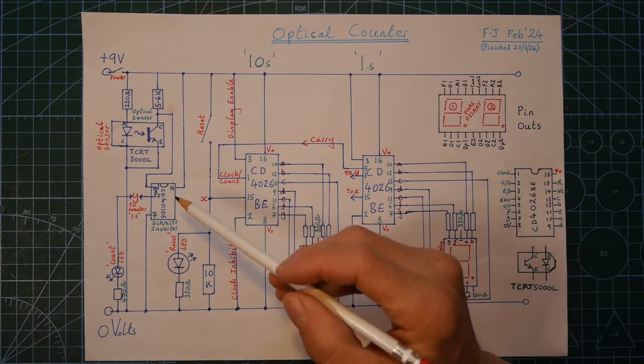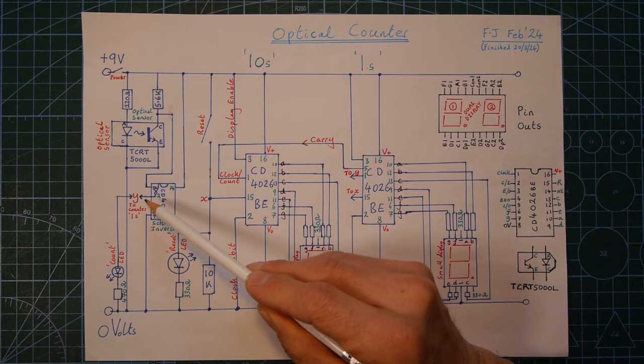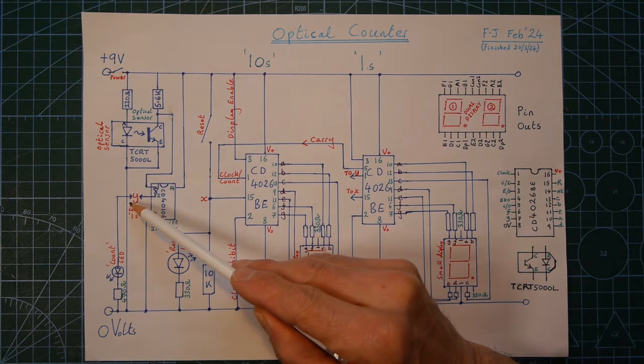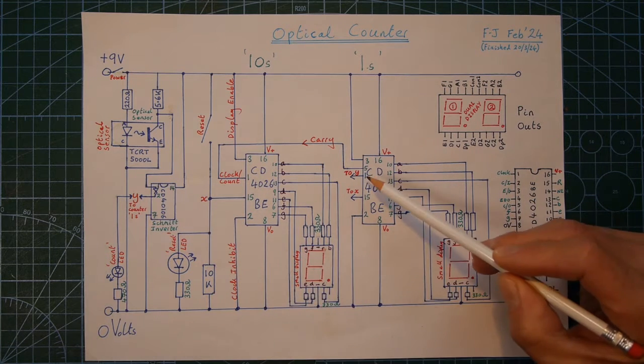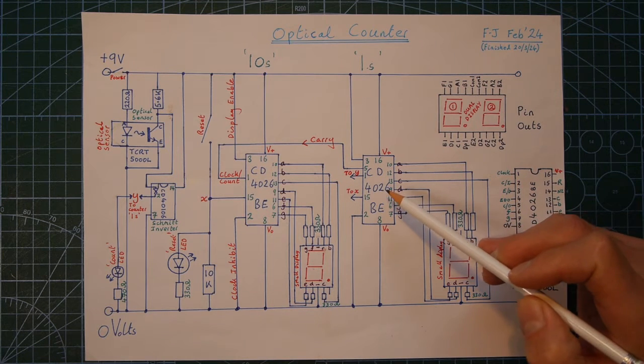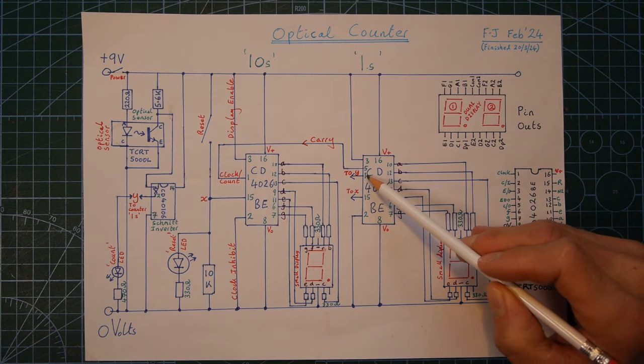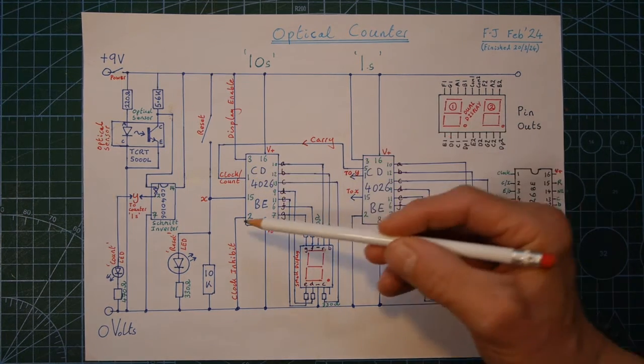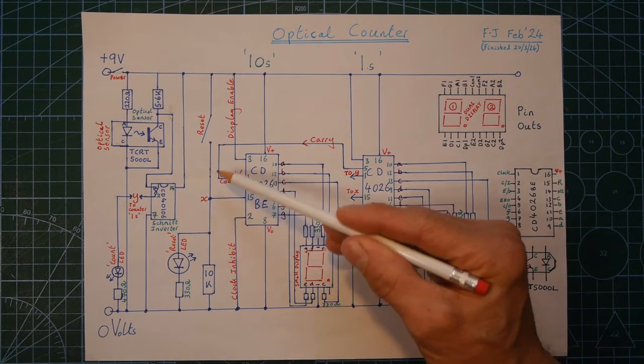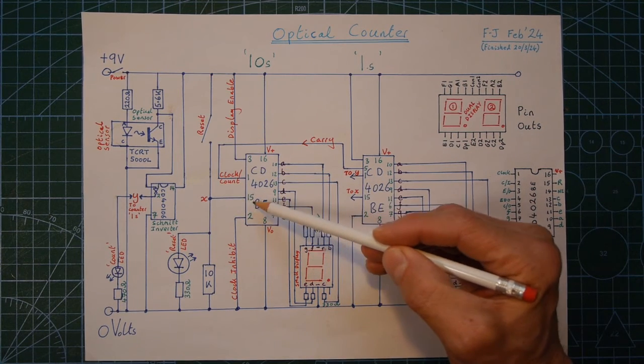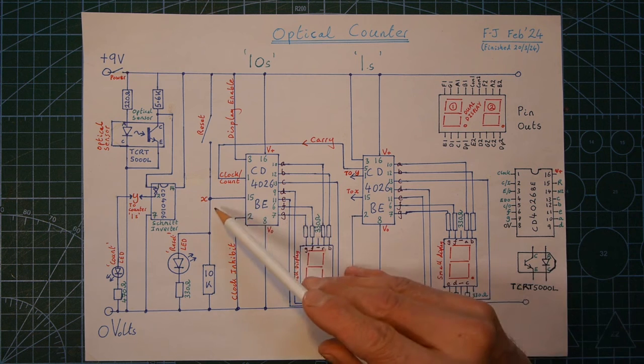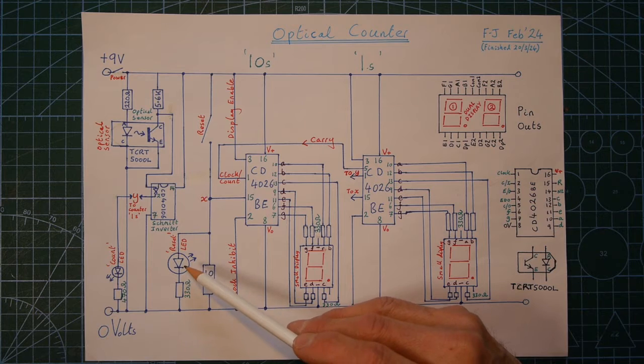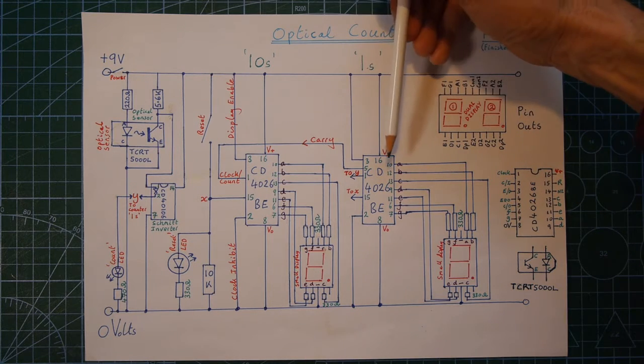So we've got a few extra bits here. We've got the output of the Schmidt trigger giving the pulses, the positive pulses as the teeth individually go past the optical sensor. And that's point Y. So point Y goes into the counting input of the first counter. So that can go one two three four five six seven eight nine and then we have to carry so we come out into this one to carry. I've got an LED here to X and we switch that to high. And if this point is high both of these counters reset because pin 15 of both of them are connected together. And you get a flash on the LED or at least the LED stays on for as long as you hold the reset to reset both chips to zero.